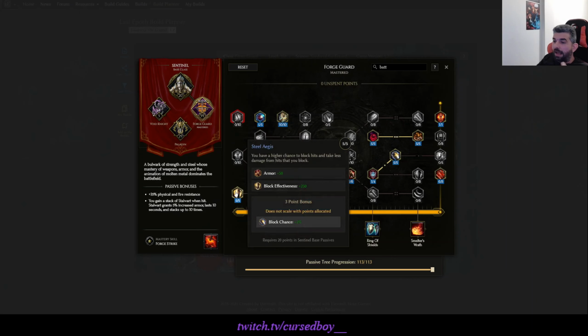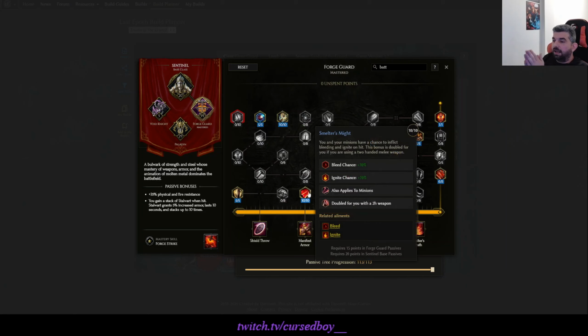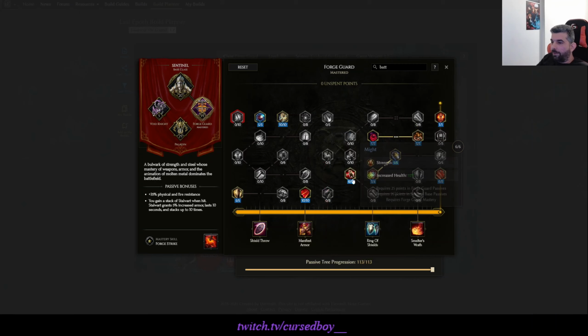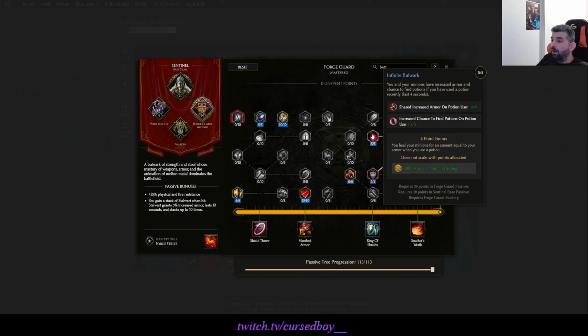Now for the Forgeguard, I do want the block and the block effectiveness, of course, a little bit of health, and this is what makes things work here. So we have 70% ignite and 70% bleed chance, which are being doubled because we are using a two-handed weapon, the spear, and these will be converting to electrify for our javelin. So this is 280% electrified chance for our javelin procs, and of course it does help with our smites as well. Now a little bit of strength and health. We are going to take less damage here, which also doubles, so this is 10% because we do have more than 50% block, and we also take those points here.